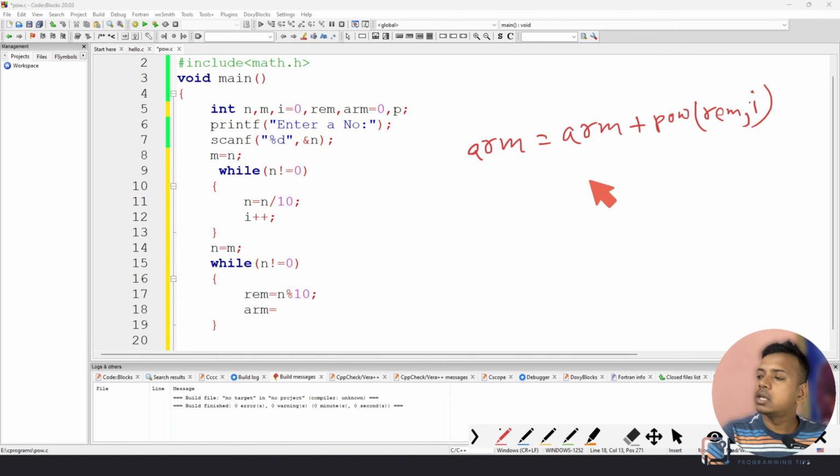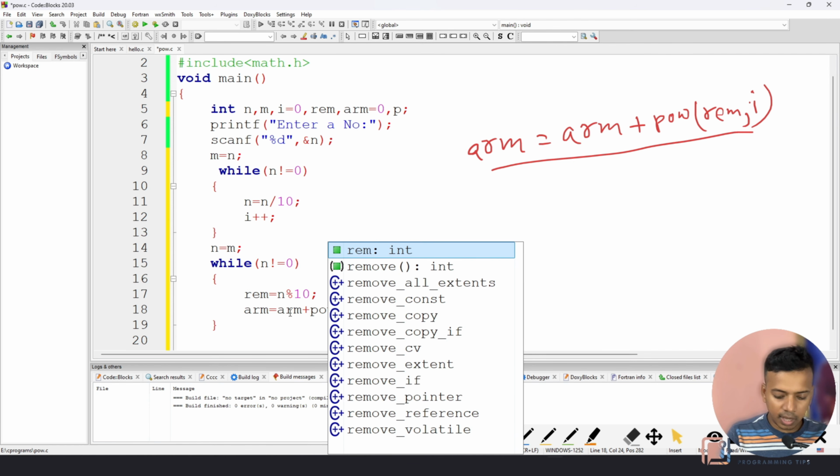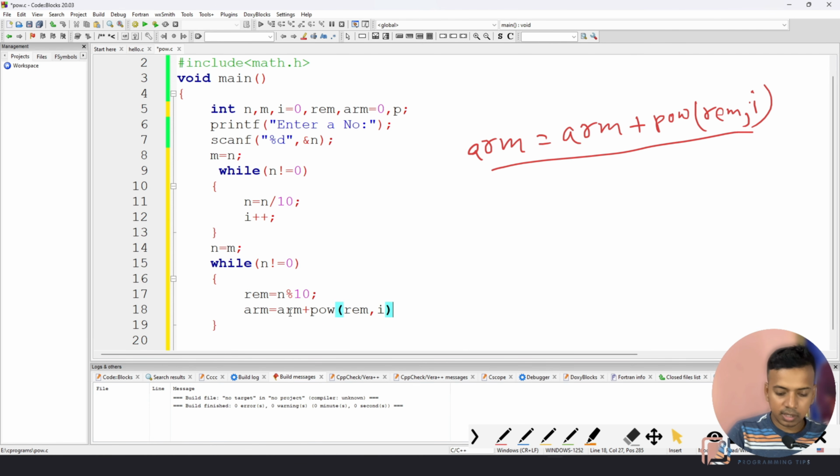Arm equals arm plus pow of remainder rem comma i. I think that will be okay.